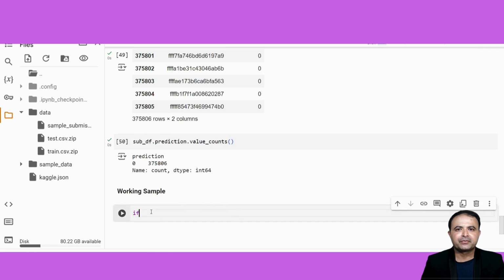Like if the environment is set to Kaggle, so I want to calculate the sample size, length of raw data.